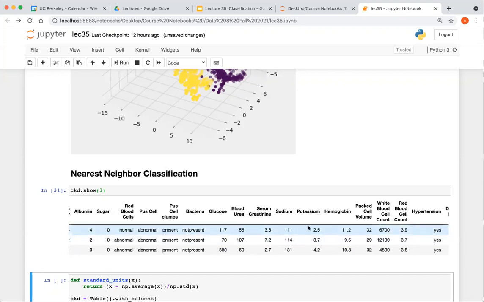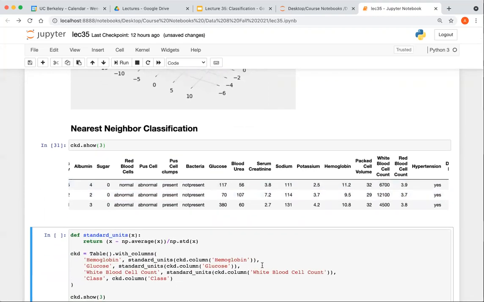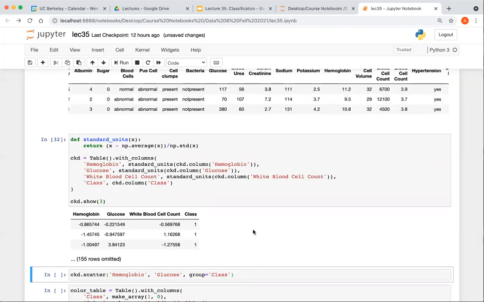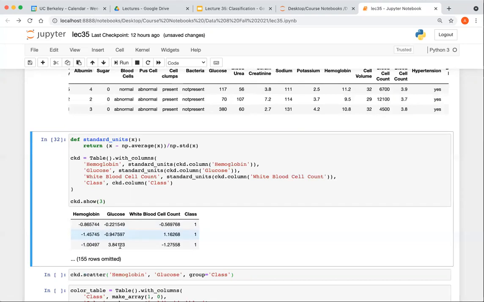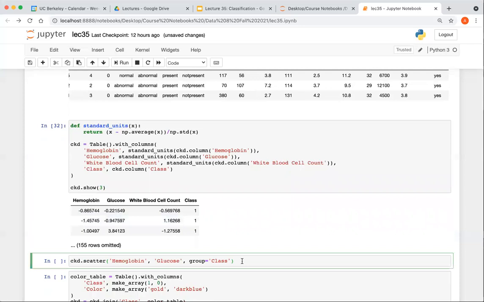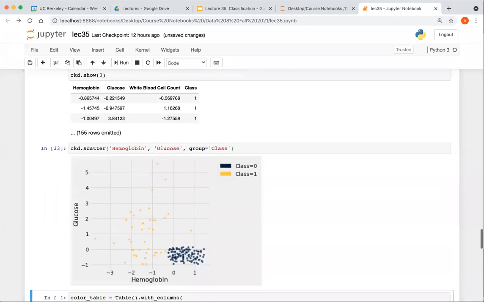Okay, if you look at those variables, they're all on different scales. Right. And one thing we don't want to do is get messed up in the scales, and some numbers are very large and some numbers are very small. We're going to put them all on the same scale, and therefore you can see at the bottom of the table what scale are we going to use. When we want to put them all on the same scale, we're going to put them all in standard units. And so I've reduced the table to this. I have hemoglobin in standard units, glucose in standard units, white blood cell count in standard units, and then the class is the same as before. Okay, so if I show you the hemoglobin glucose scatter diagram, it's the same as the scatter diagram we had before. It's just you have standard units on both sides. And this is a move we've made over and over and over again. Okay, all right.